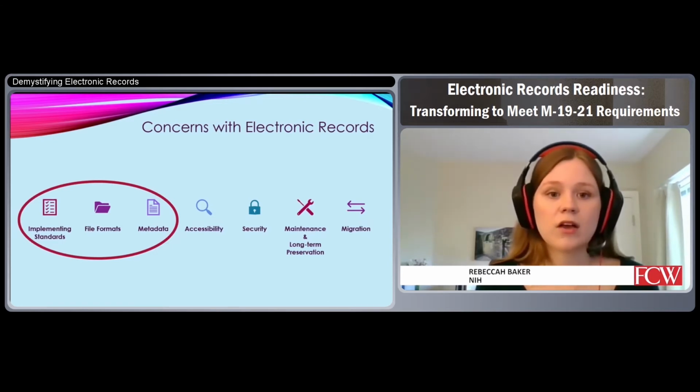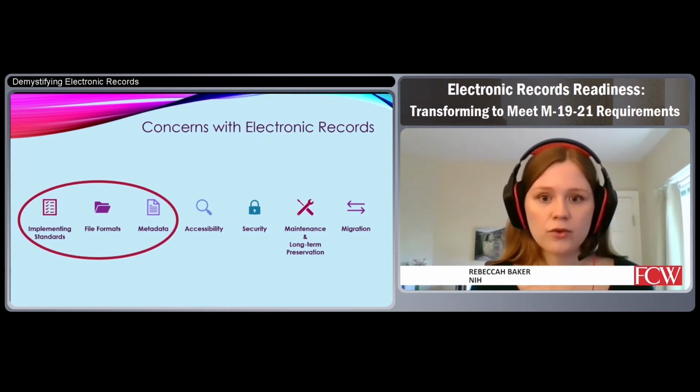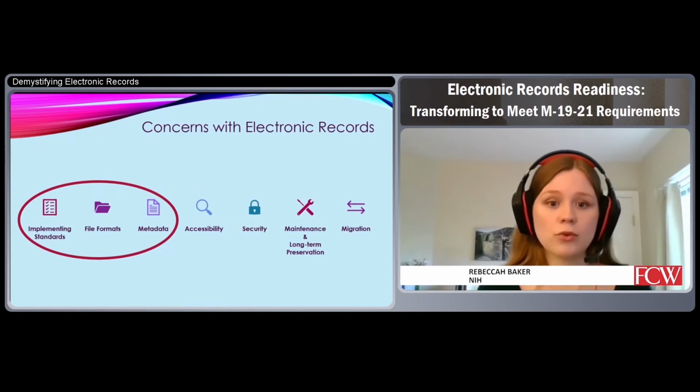Convey that it is highly not recommended to use systems that require proprietary formats or don't allow the export of data in an open format that doesn't require specific software to be viewable and rendered. Recommend using open file formats along with proper documentation whenever possible, especially for permanent records since this documentation is absolutely required.